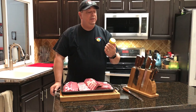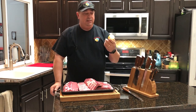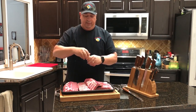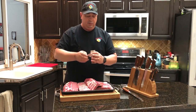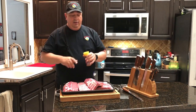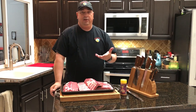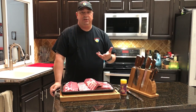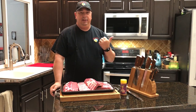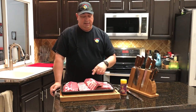Since I'm only doing two racks, I've got plenty of hooks to cut them in half and hang four halves in there, so I can try to avoid the bottom getting burned since they won't hang too close to the fire. I'm going to season them both the same with some Heaven Made Products Texas Best Rib Rub — another rub that Michael Petrie sent me to test out. We're going to use that for both racks and cook with a little bit of pecan wood.